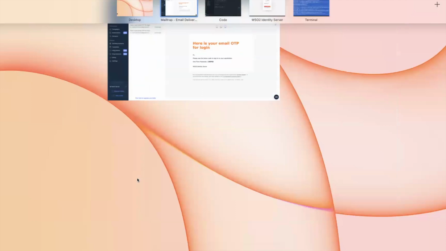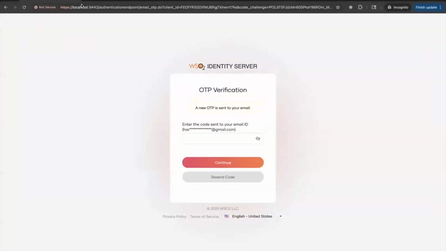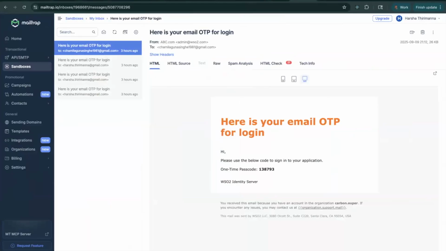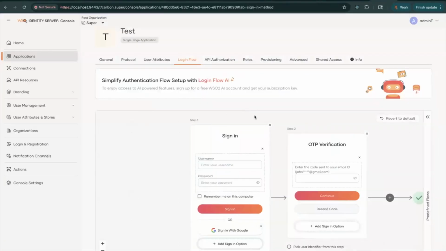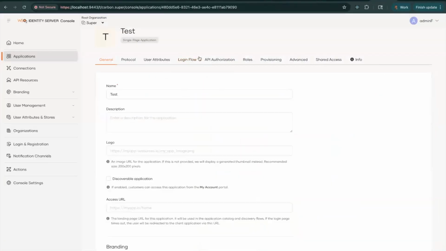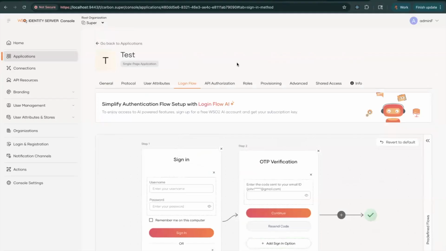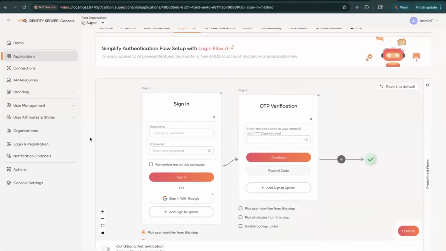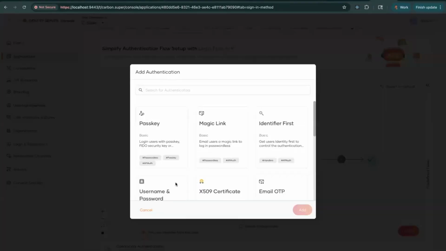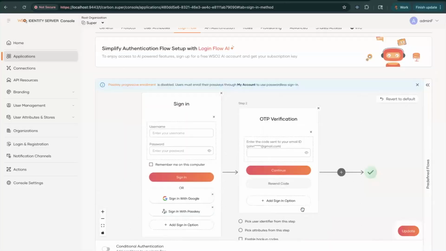Sure. Let's see. So the same way, let's say that you want to add the passkey, the passwordless authentication. So you can easily configure that and assign the passkey to your Mac or whatever.